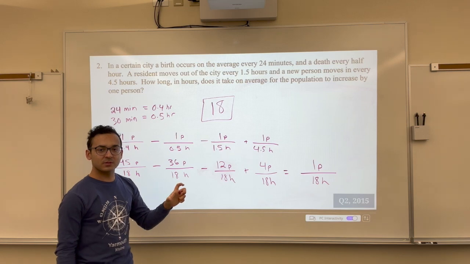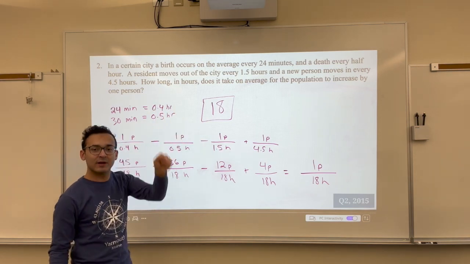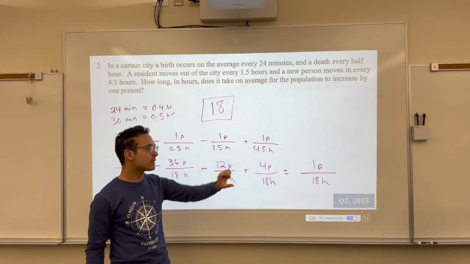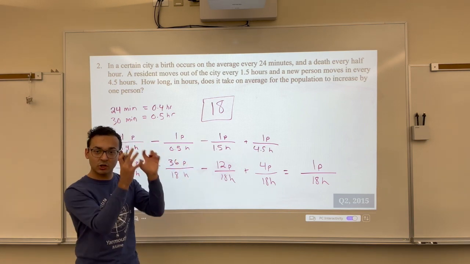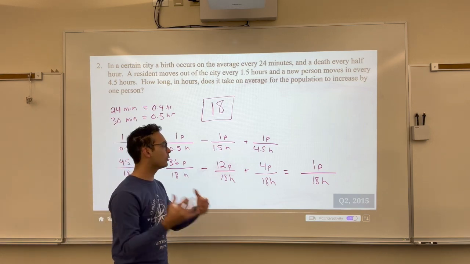The toughest part about these word problems is taking what they're giving you in words and transferring them into equations. That's the hardest part. Solving the equations, sure, you could have made an arithmetic mistake, but that's pretty easy. The hardest part is interpreting the information they're giving you and transferring that into solvable equations.